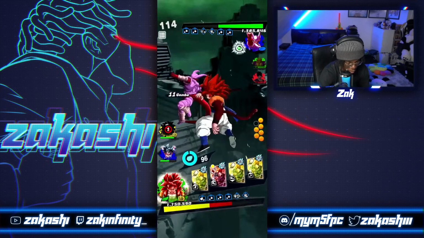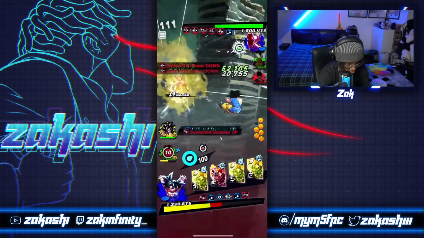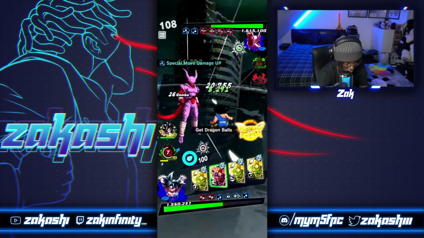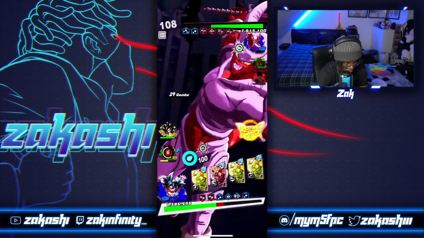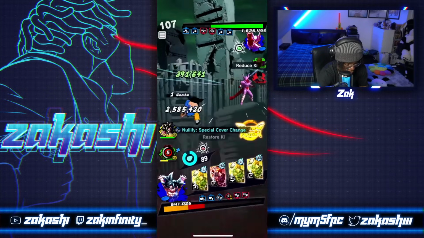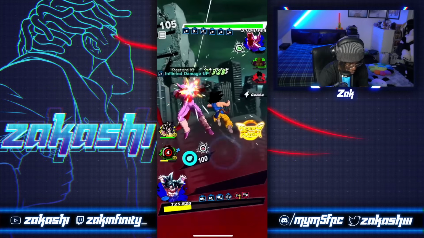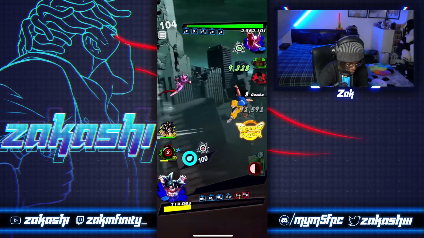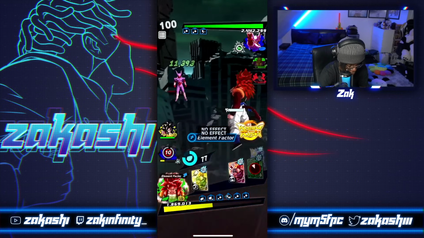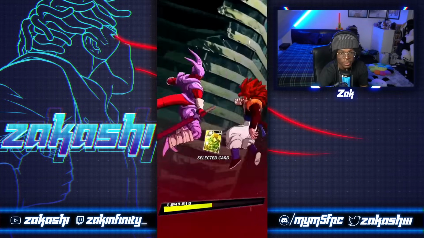I'm going to just let Janemba do his thing. Actually, I'm going to switch into Goku. I'm going to let Goku take these hits. His gauge will fill. There we go. Oh, I'm going to tap him. Was going to sidestep, but I didn't want to risk it. Damn, that was a good rush. This Janemba's putting me at bay.